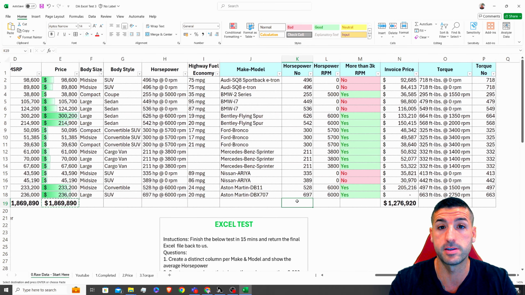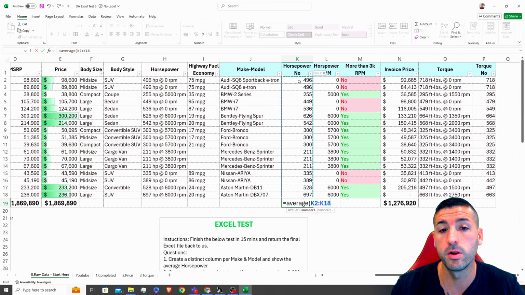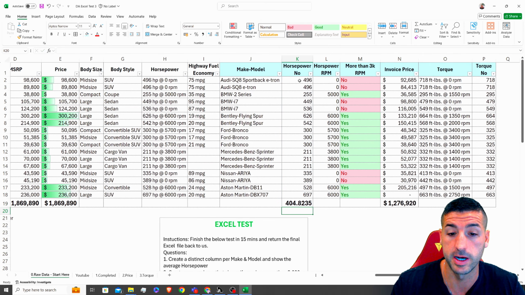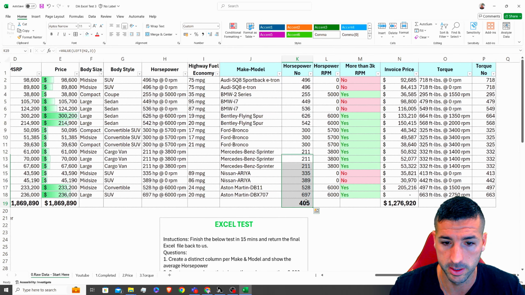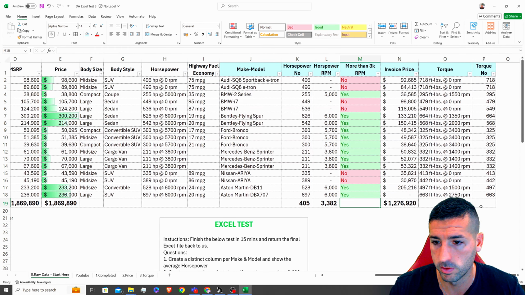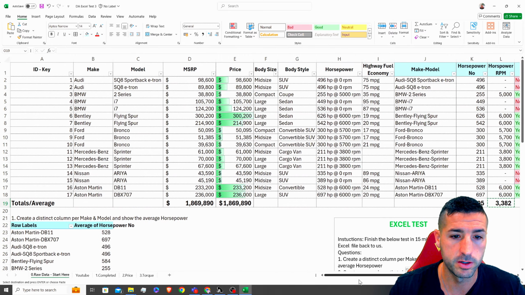And then for the rest, we can also do average. So we showcase that we know how to do this. Average. By the way, you do all these in whatever time you have remaining. You try to make it as nice as possible. We can select all of these and then make it number, and then like this, copy, paste, do the same. So make this a number, like this, there we go, much nicer. And then torque, we can do the same with torque, like this, the average torque.